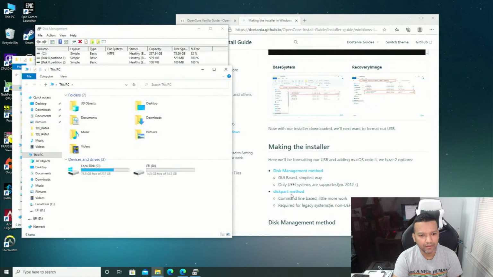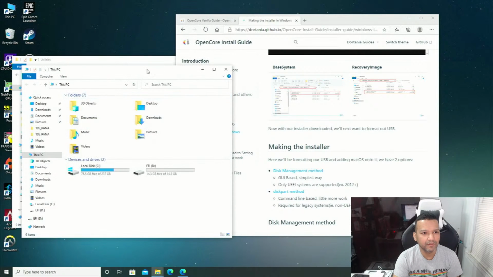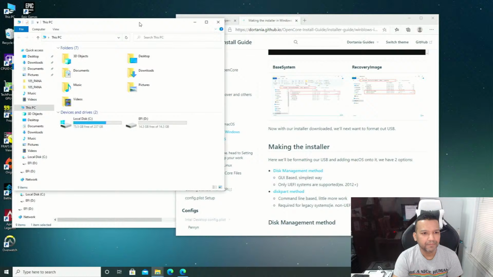Let's see. All right, so our drive is ready here, so we can close disk management.